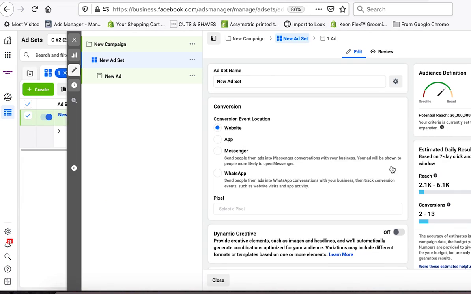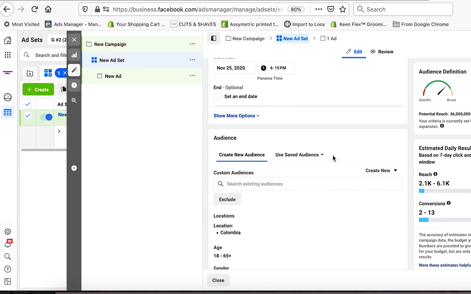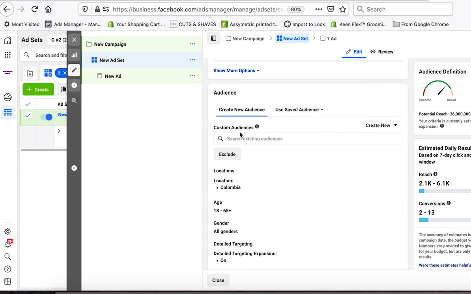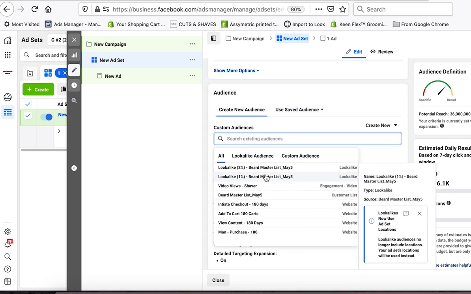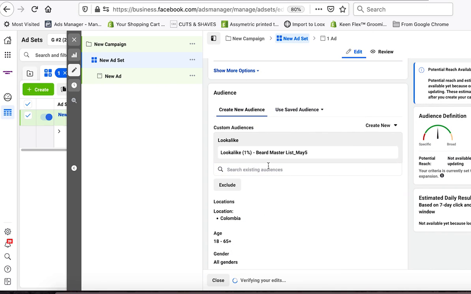Okay, so before I go, I want to show you how you can actually utilize these custom audiences in your ads manager. So say you're setting up an ad, you create a new campaign, and now you're in your ad set where you're actually going to select your audiences. You want to be right here. You're just going to scroll down to where it says audience, and then where it says custom audience, and put in the audience that you created. So say we're going to use a lookalike audience. I'm going to click here, and it's going to populate my custom audience.